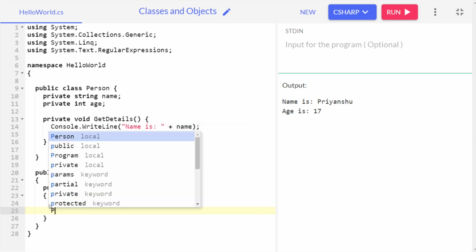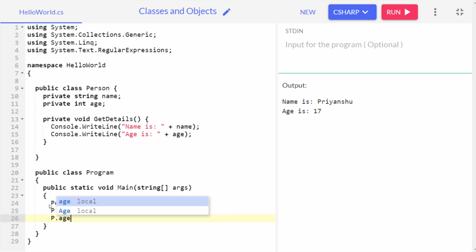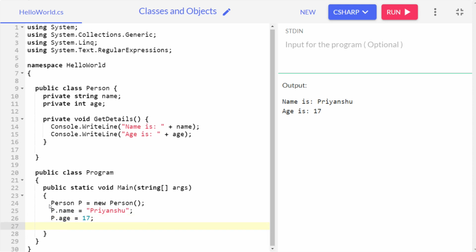Now in here p.name equals, let's set it to Priyanshu, and again let's set the age to, let's say 17. And let's try to get the details. Now let's see what happens.